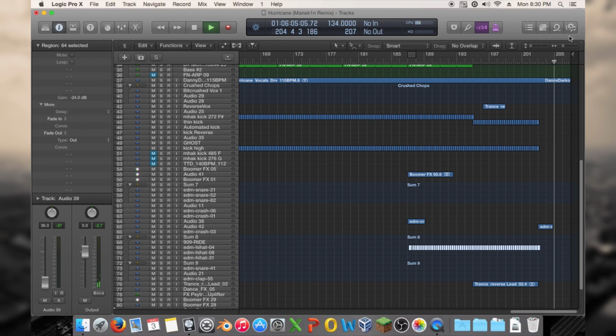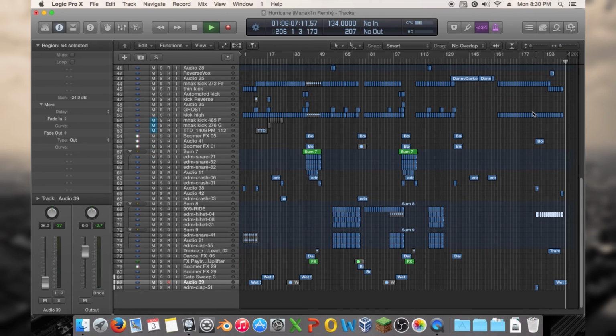Okay, so I changed two things while playing back. First of all, I noticed that when I copied this to here, I accidentally copied these two along with it as well, and I don't want these ones here. So we're removing those ones by muting them, just because I'm lazy and I don't want to delete them.